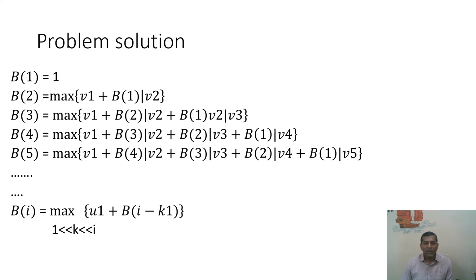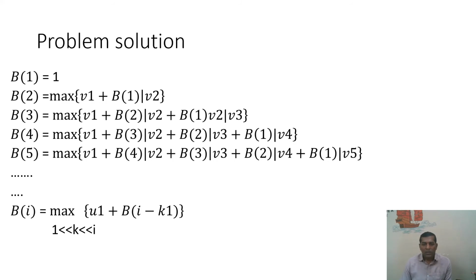Then the second thing we can do here is, for a profit 3, we can either cut a rod of length 1, and the remaining is profit 2, which is achieved here. B2 is achieved here, the maximum profit is achieved, so we can directly store it here. This particular B2 is a subproblem which is already solved here. B2 is the first part. The second part is, a rod can be cut with the rod length V2 plus B1. B1 is a problem already solved here, the rod length 1. Or the problem with the rod of length 3, V3, is directly solved here.